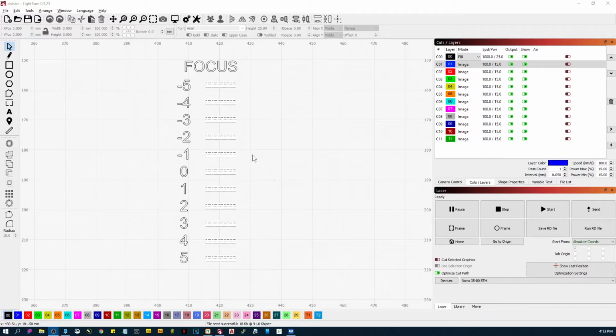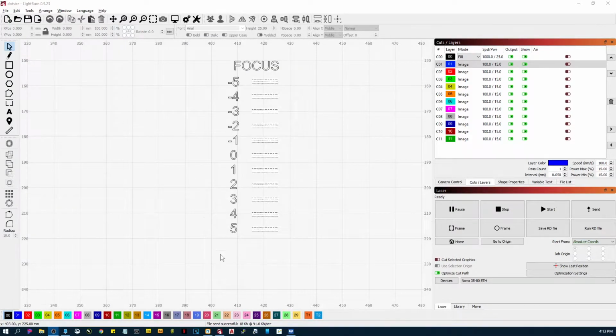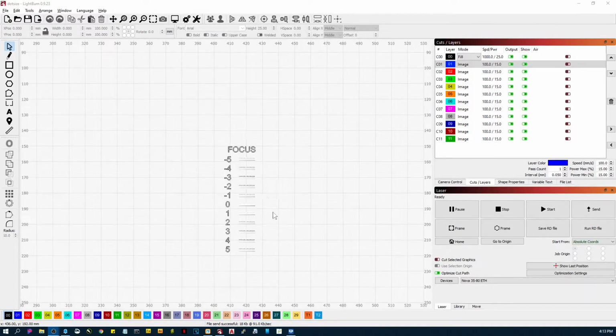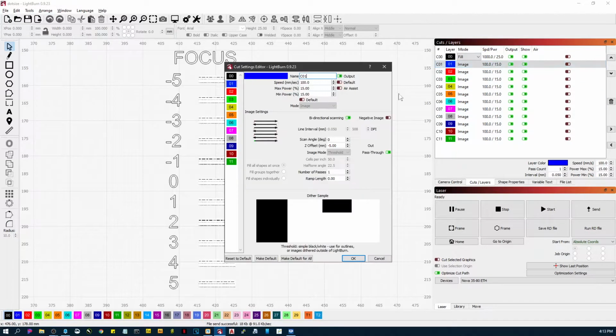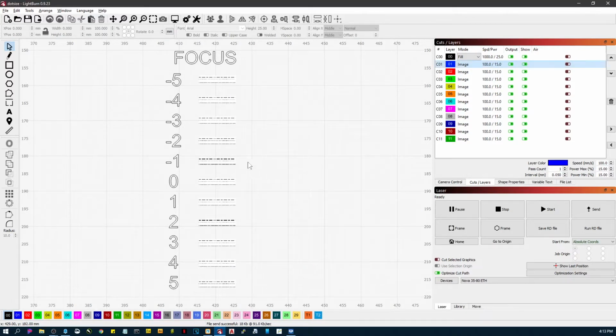Okay, so I said I was going to do this in RDWorks first, but I need a little bit of instant gratification here. So I set it up in Lightburn because it's easier for me, because I can enable the Z offsets and input those on each of those layers. Otherwise the speed and power are the same and it's set to pass through. So the only difference is going to be the Z axis position when these are done. That way it'll output this on all those focal points.